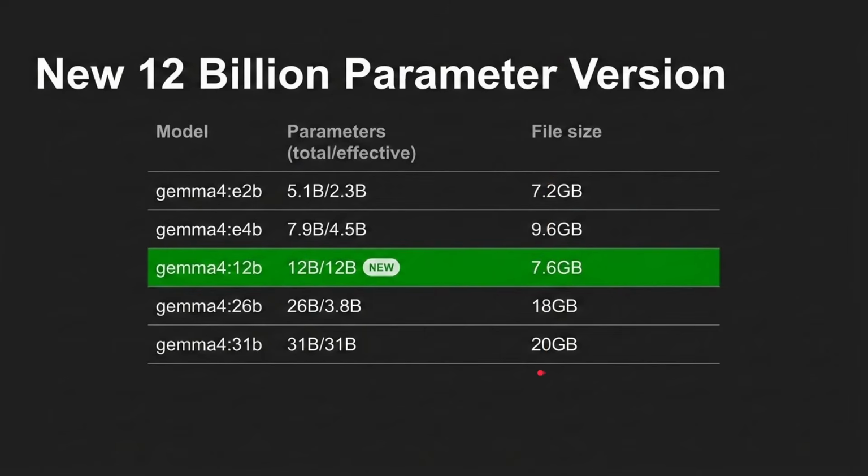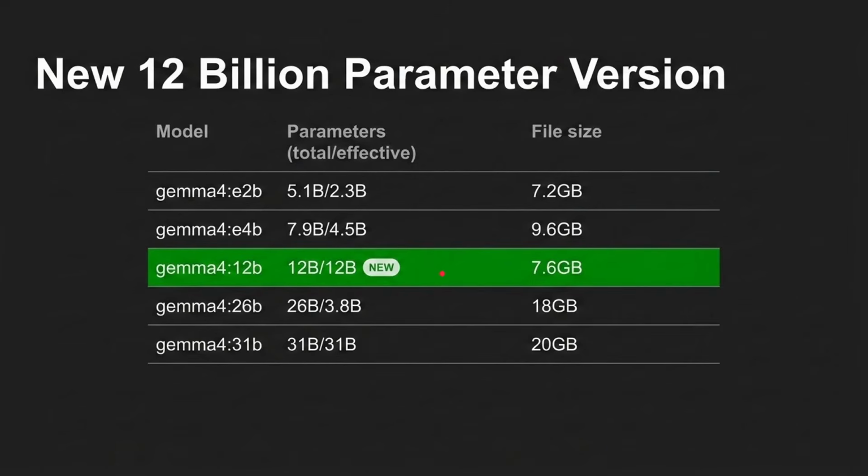So if you look at the file size, remember models are trained and they're static, and then you download them and then you use them to infer or to generate text. So these 2 smaller ones were 7 gigs and 9 gigs. They're the small ones. They're very good though. They're quite capable. And then at the other end, you've got 18 and 20 gigs. And of course, this also reflects the amount of memory they need to run as well. So you kind of went from 9 gigs up to 18, you've got this big jump. This one slots in here in the middle.